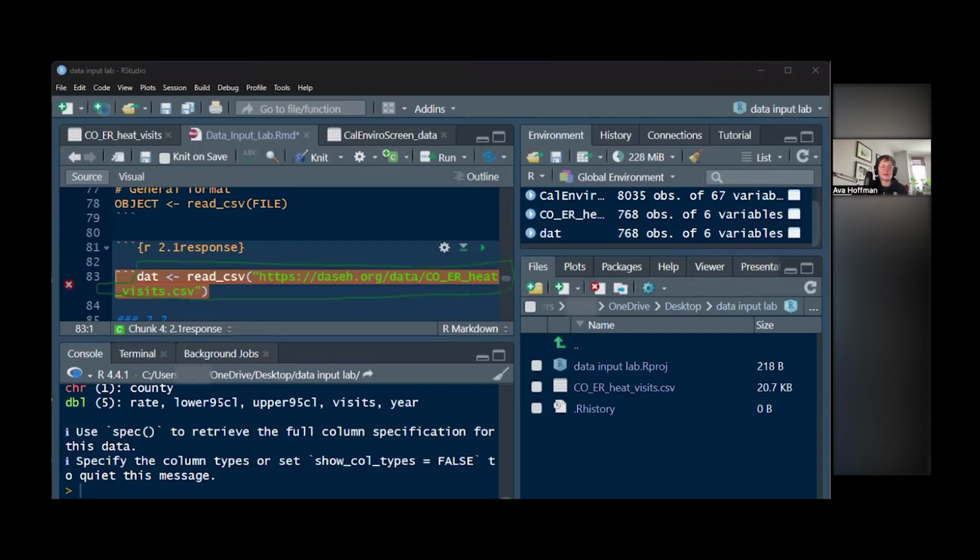If you can copy that and put it right in here between these, which indicates the chunk.